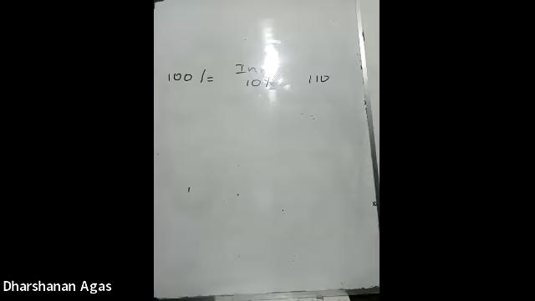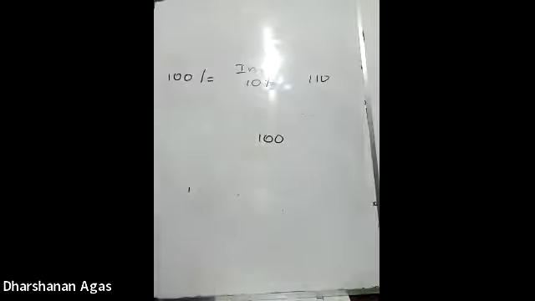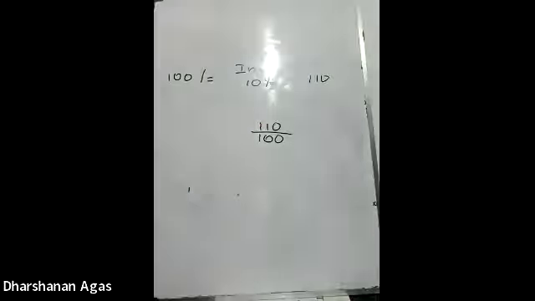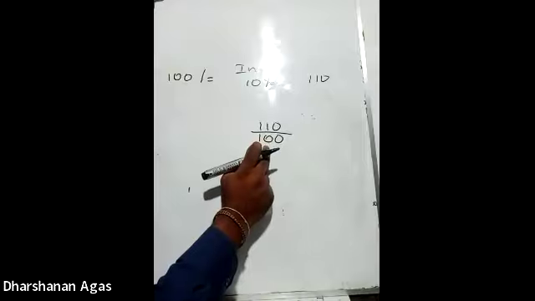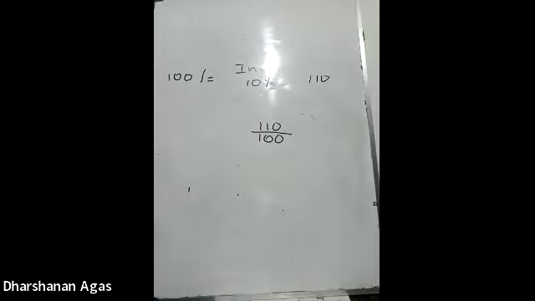Understood. This one you all studied in grade 9: marked price, purchasing price, cost price, selling price. That means, students, if you are borrowing a loan of 100 rupees, at the end of the year you have to pay 110 rupees. Am I correct? If you are borrowing a 100 rupees loan, with the interest of 10 rupees, altogether you have to pay 110. Now this method only you are going to use. Fine.